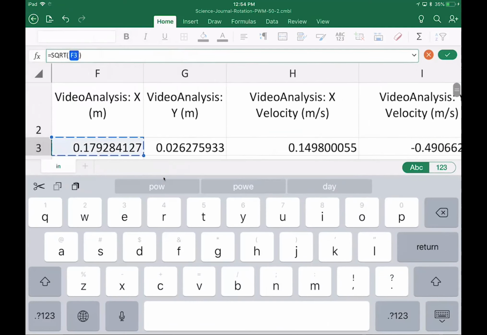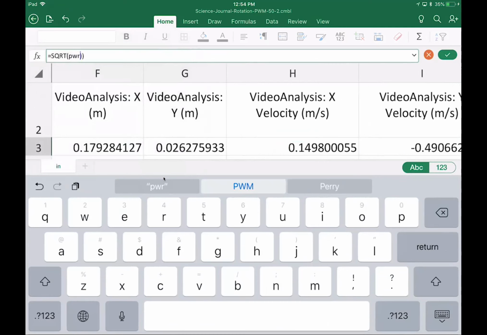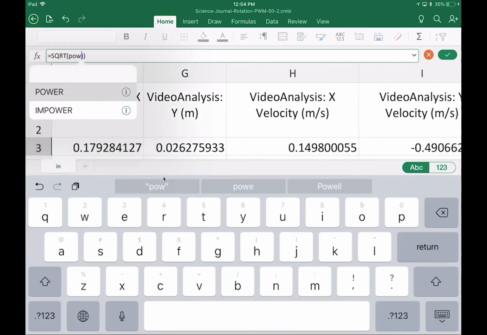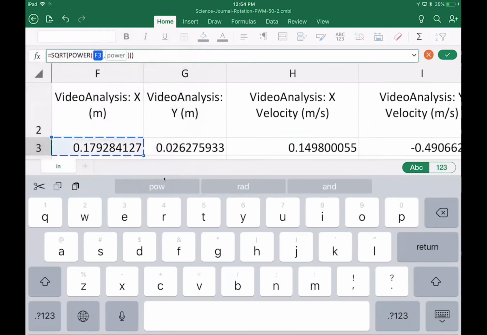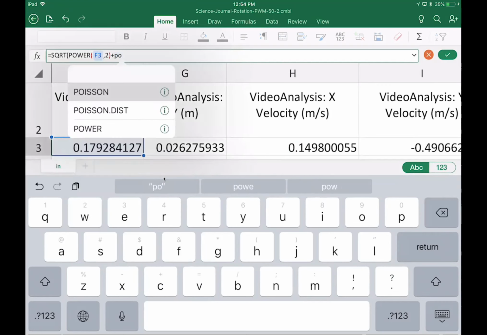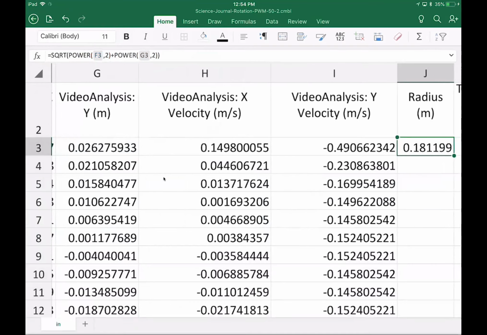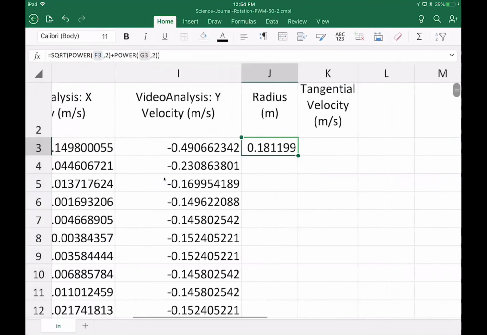Square root of the power of x. I'm just going to make this squared. And this is going to be plus power of y squared. All right, now close that. So that's my radius. Okay, makes some sense.